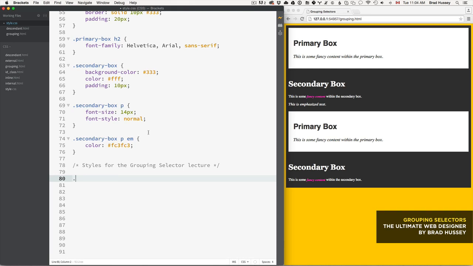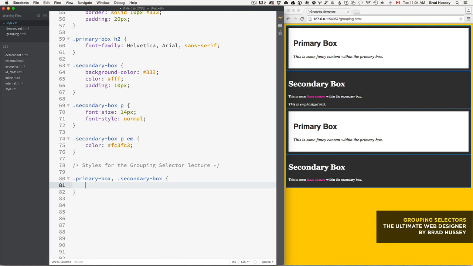So here is a good example of a grouping selector. I'm going to select the primary box, and using a comma and a space, I'm going to select the secondary box. That is a very simple, straightforward example of a grouping selector. So now I've selected both of those, and I can give them both a style. This will style both of them, and the reason you use this is for efficiency.